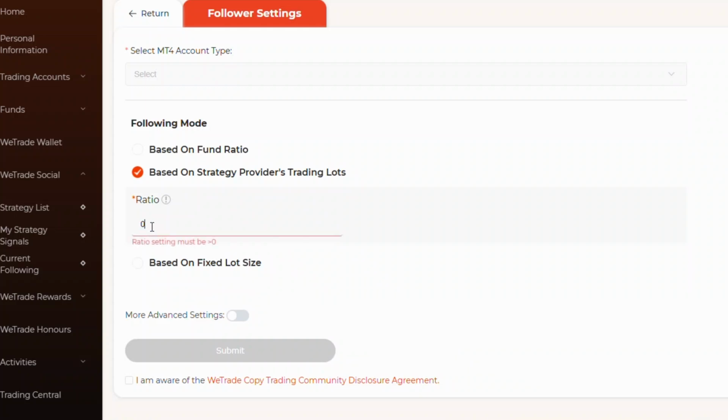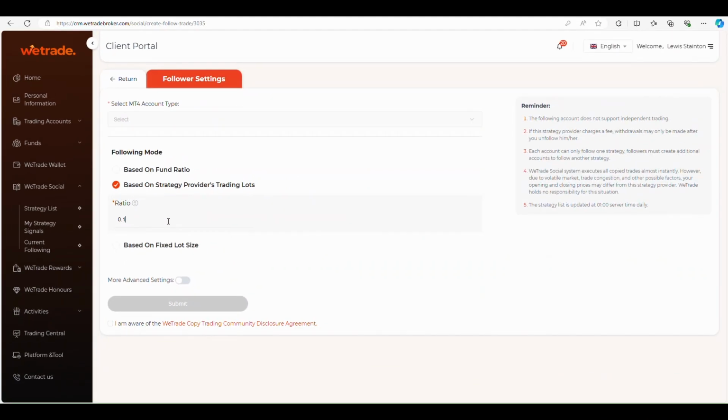You could go a 0.5 ratio if you'd like to do half the size of whatever the strategy provider's trading lot size is set as. And you could probably even go to 1/10 of that. That's completely up to yourself. Please do take care when selecting these methods, because if you try to open a lot size that you can't open, for example, because you don't have enough balance, you won't be able to replicate the trades. They will not open.